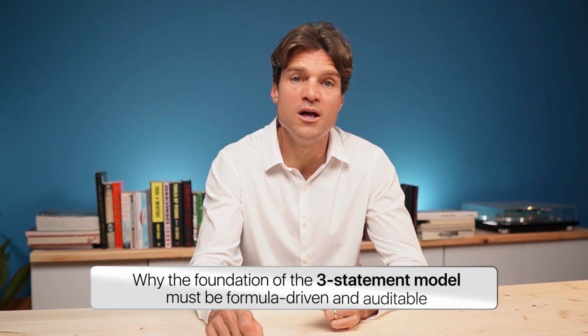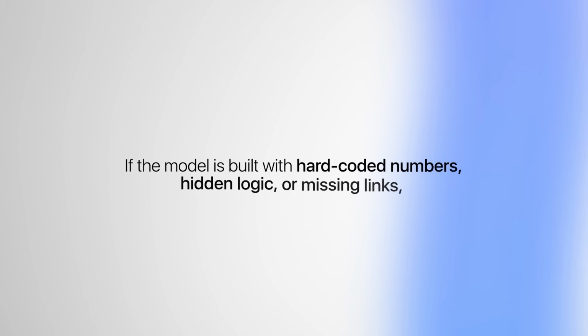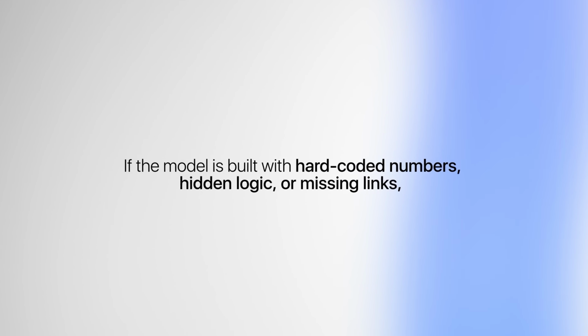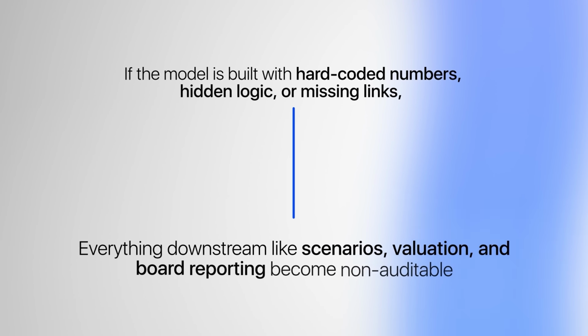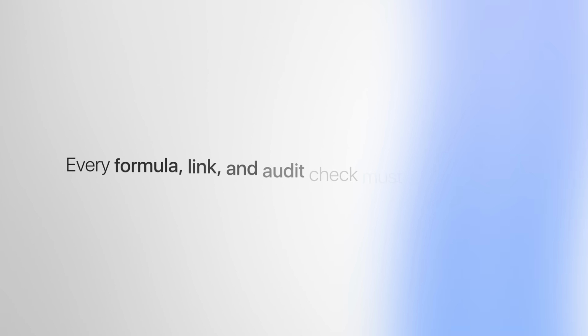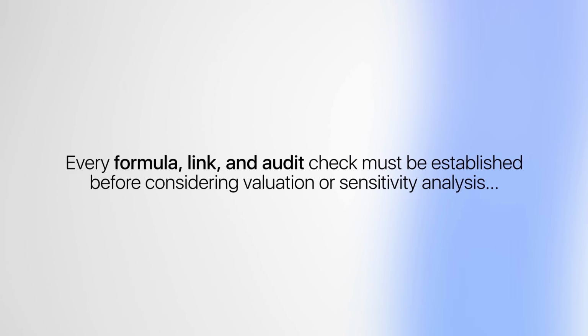Okay, so in stage 5, I'm going to explain to you why the foundation of the 3-statement model must be formula-driven and auditable. Because if the model is built with hard-coded numbers or hidden logic or missing links, everything downstream, like scenarios, valuation, and board reporting, becomes non-auditable. Every formula, every link, and every audit check must be established before considering valuation or sensitivity analysis.